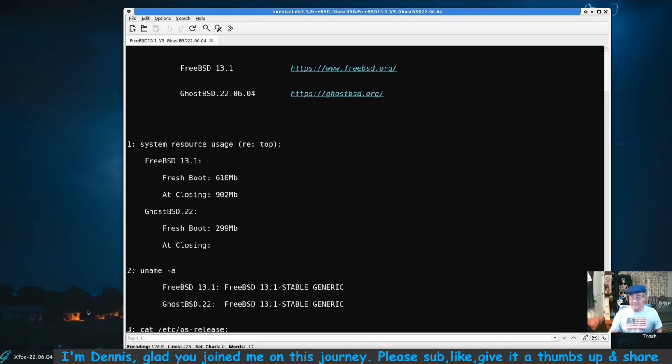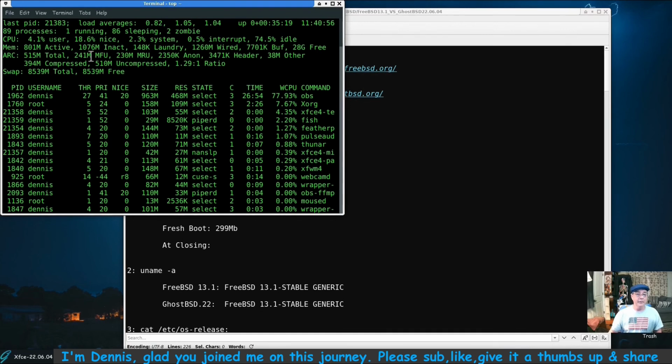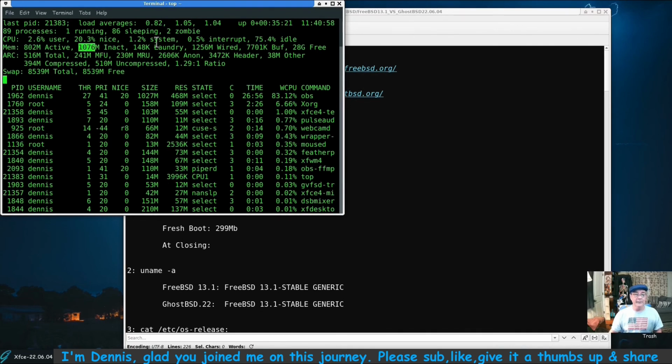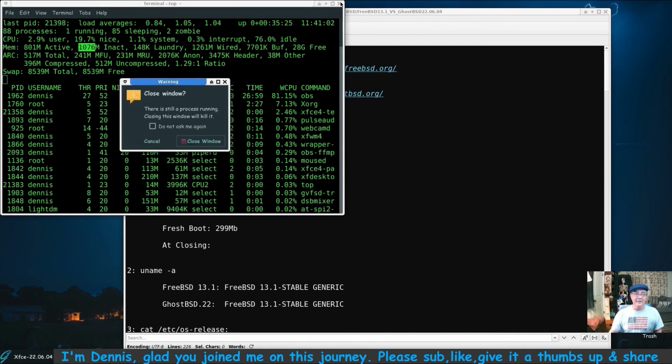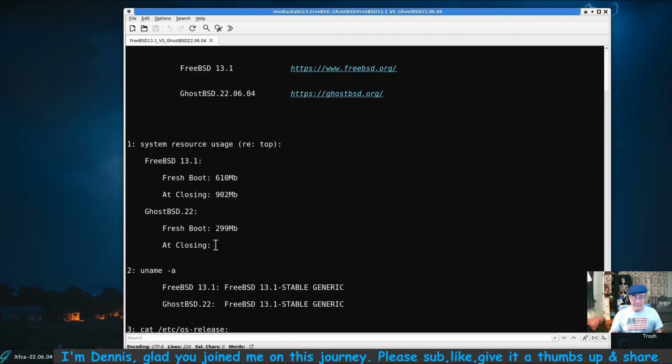Now I'm going to have to do this at closing, so I'll go ahead and do it right now. It's got OBS running, but let's see what it comes up to right here. 1.76 megabytes. Let me copy that. And it's got OBS Studio running right now. Let's save that.